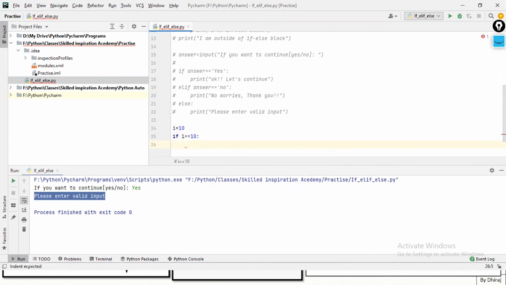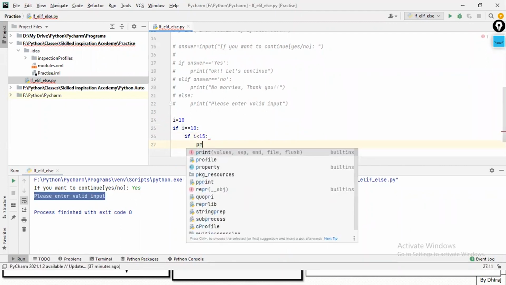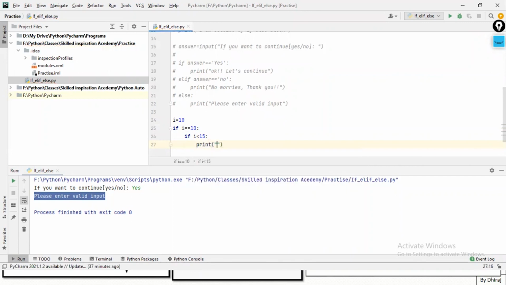Here I'll put a nested if: if I is less than 15, I'll write print I is smaller than 15, right?